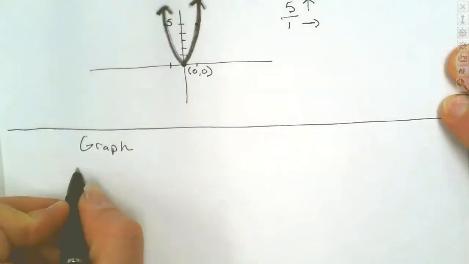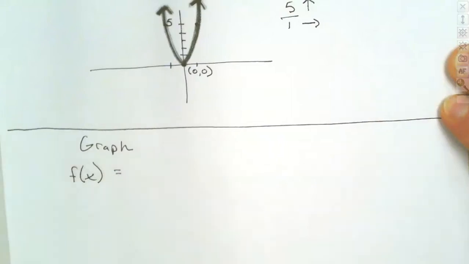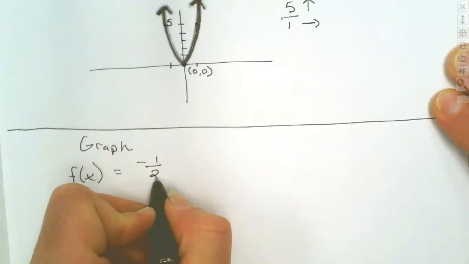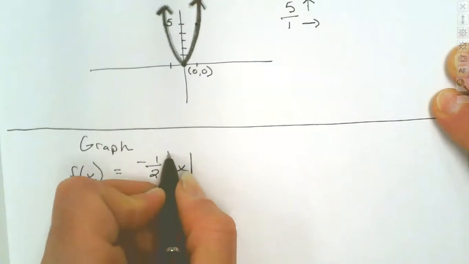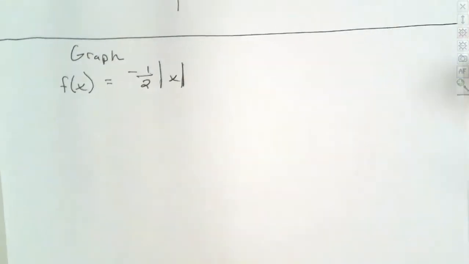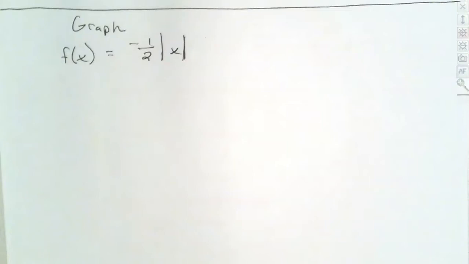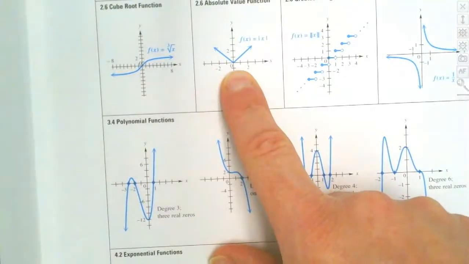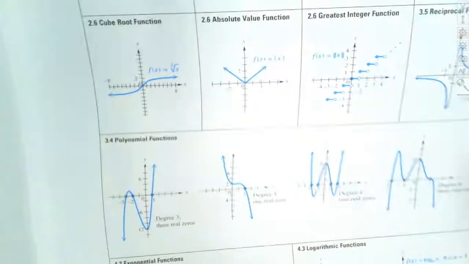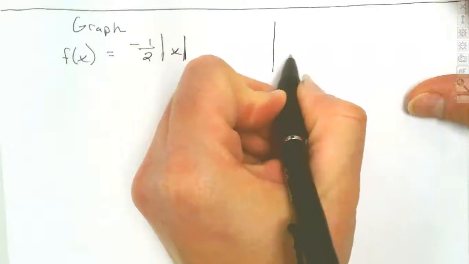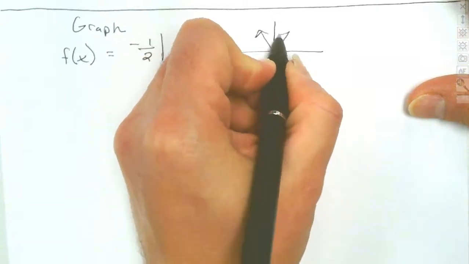Let's try and graph an absolute value. Let's try and graph f of x equals minus 1/2 the absolute value of x. So when we go to graph this, the first thing we do is we realize it's not going to be a line anymore, and we go to the back cover of our textbook and we find the absolute value graph. And the absolute value graph looks like a V. So that's where we're going to begin. What's going to happen to ours is it's going to be upside down. So the quick sketch of our graph over here looks like this. So that's the very basic one.